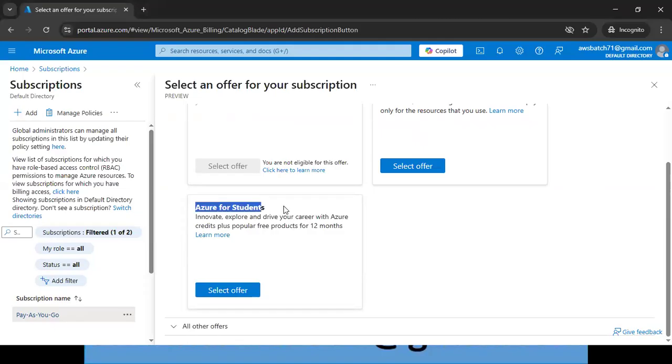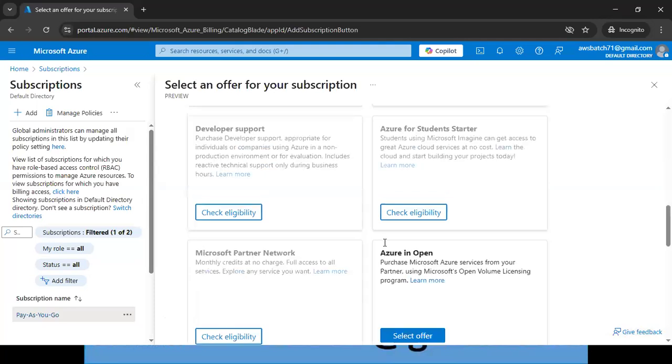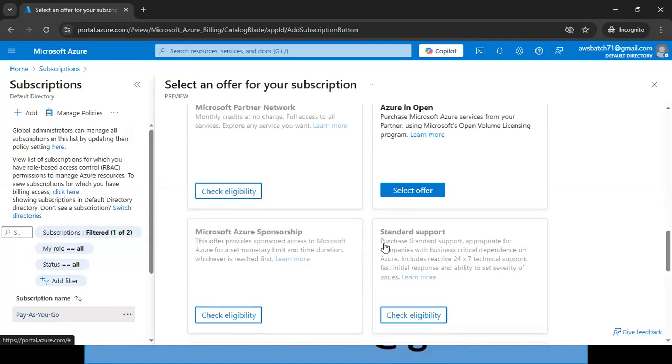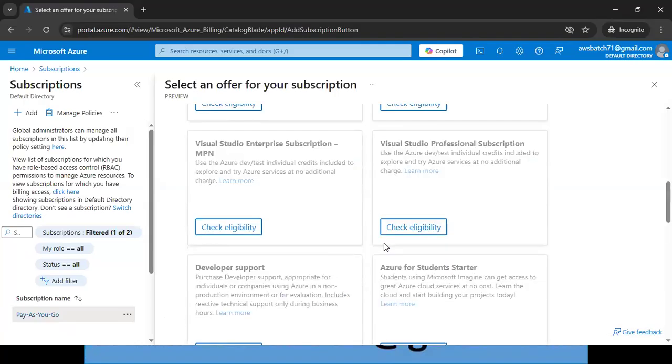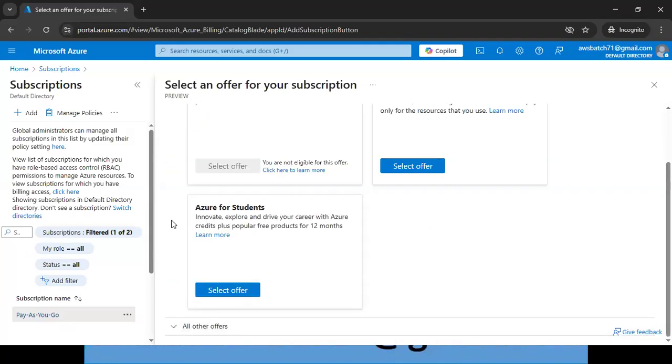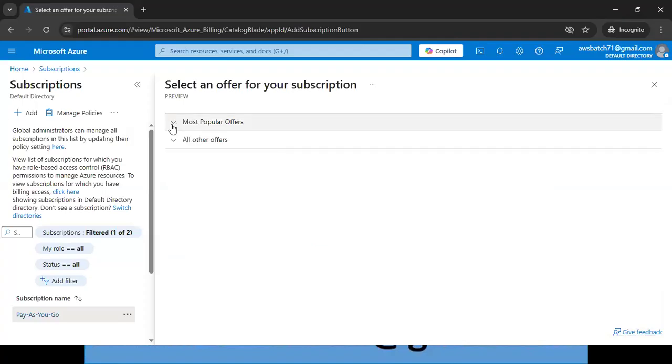You will get an Azure student discount also, so that subscription you can add too. Here we have some other offers also. If I'm eligible, I can add these subscriptions so I can get a discount from their side.